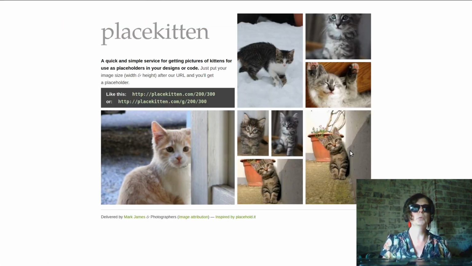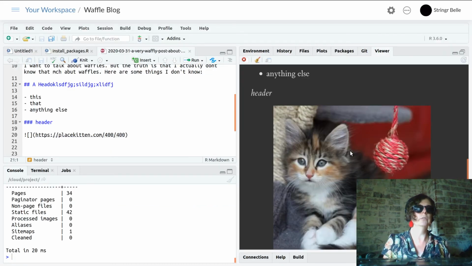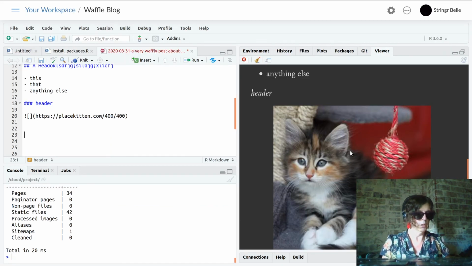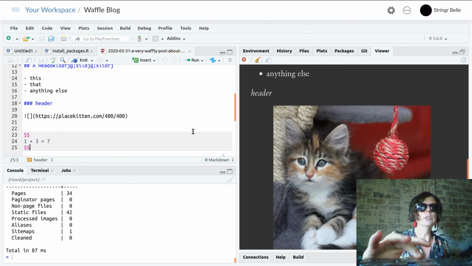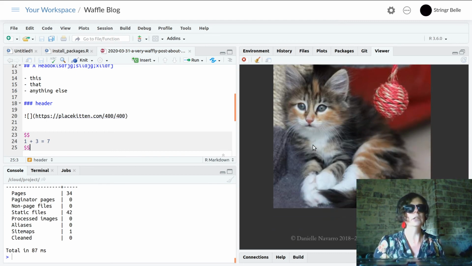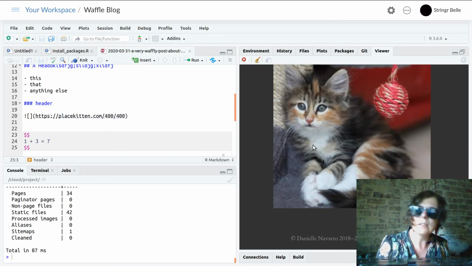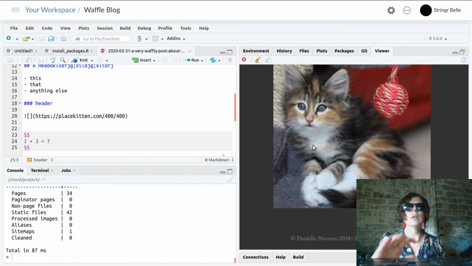What you will probably want to do, let's go back over, aha, there we go. This is back on Stringer Bell's thing. So if I want to go, Stringer Bell is going to go 1 plus 3 equals 7. I do this deliberately to prove to you that the equations don't have to be correct. Nothing inside here is ever being evaluated. And is it even visible? It does not seem to be.